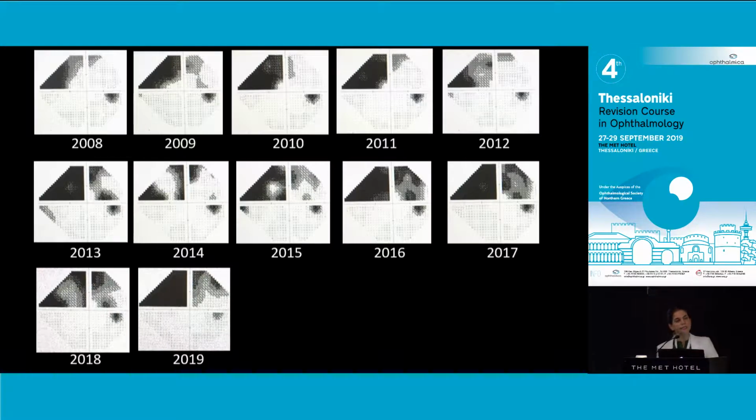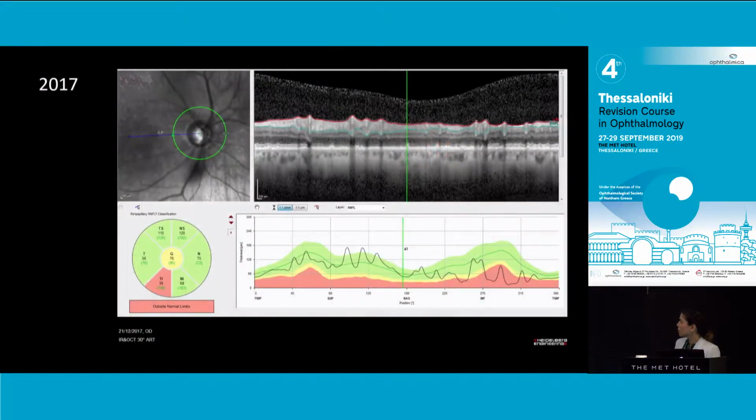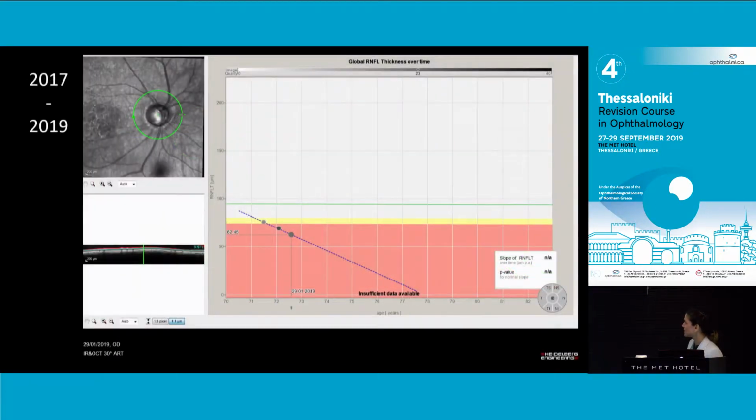But the bottom line is that in this case, even if you didn't have the visual field, you would know that this patient is getting worse. And there are cases where you do not have the visual field, and it is confirmed. So when we got the OCT in 2017, we monitored the disc with the OCT, and it was also confirmed with the OCT that this patient is going down fast. The bottom line, though, is that when you add a drop to somebody who's getting worse, you need to know what it is you're expecting to get from this drop.